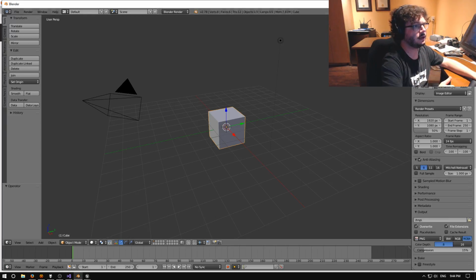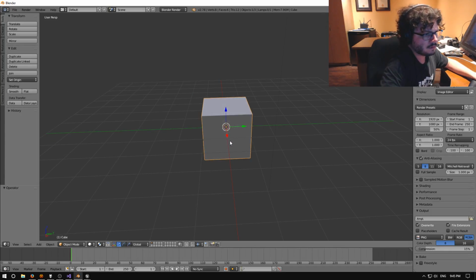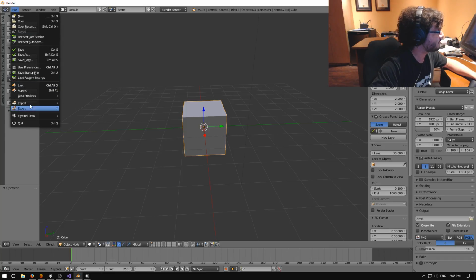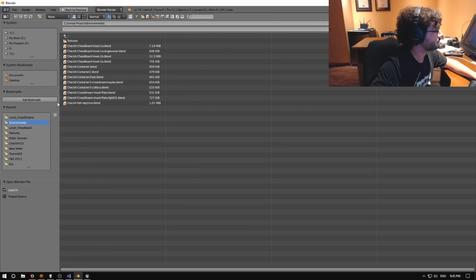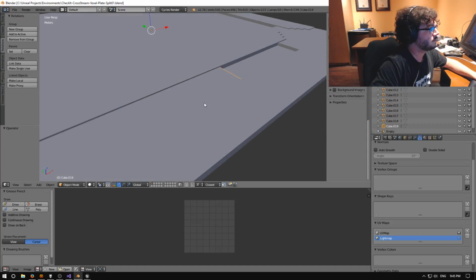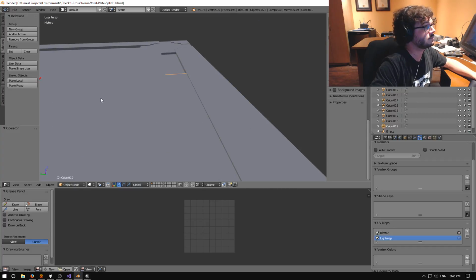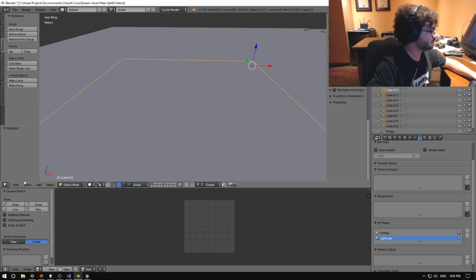Okie dokie. So we're going to grab this object. That's what I'm looking for. Dimensions 2 meters. Nope. Let's actually go into our... Add mesh, cube.